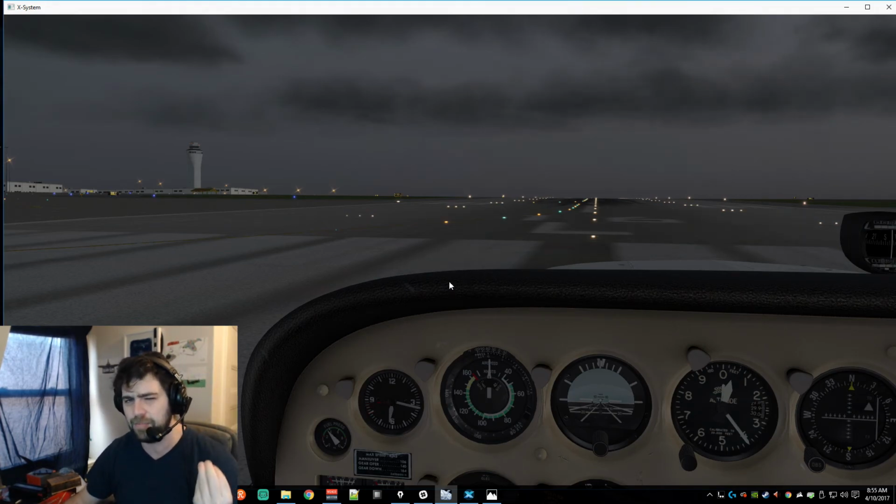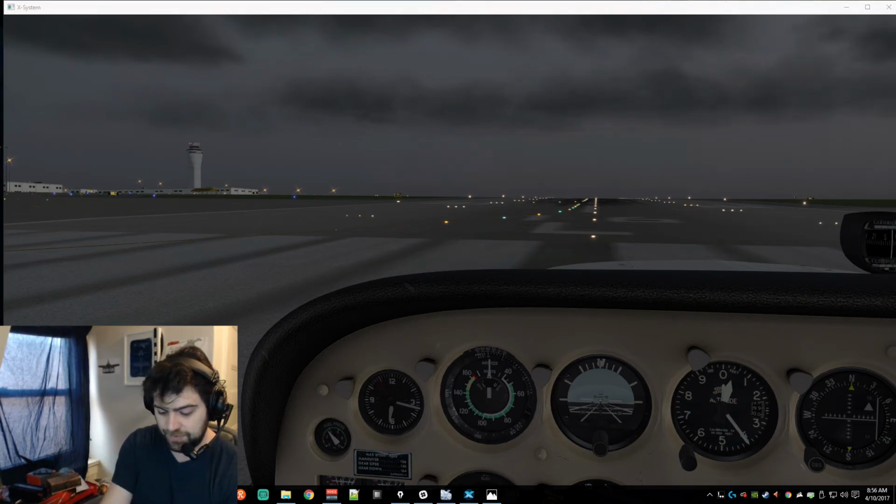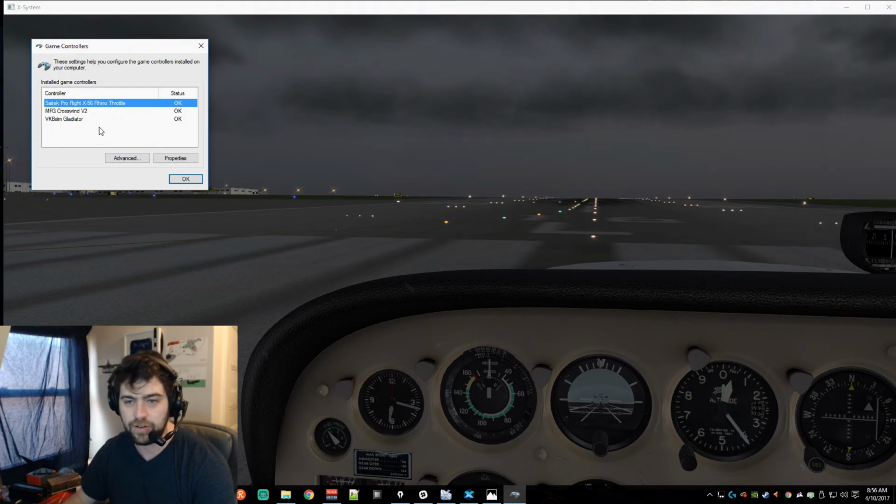So with that in mind, let's talk about the hat. Because here we are in XPlane 10, and I'm spamming the hell out of this little hat function here. In fact, if I go into, I'll get Joy CPL up here. Here we go.